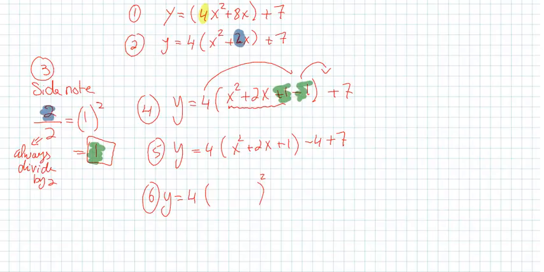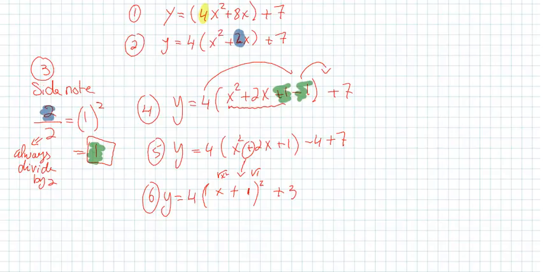So how do you find that answer? Square root the first term. So the square root of x squared gives me x. This sign has to go down here. Square root of 1 is 1. And I put the square on. Plus 3, because negative 4 plus 7. Does this look like a vertex form? What's your h and k? Negative 1. Now, why am I doing all of this?